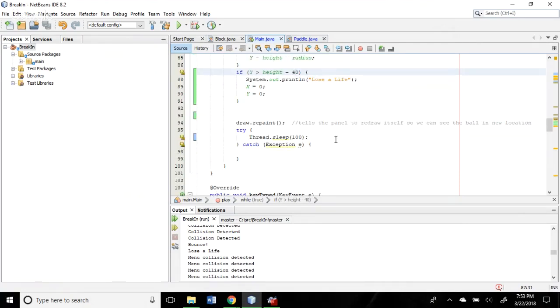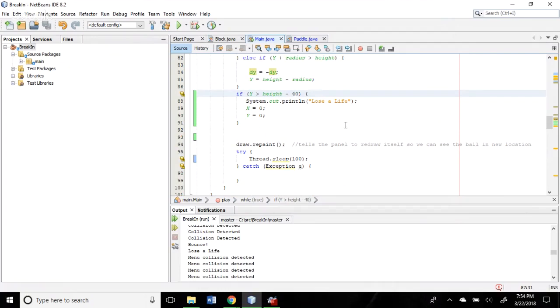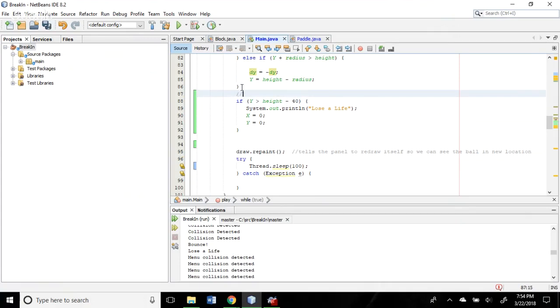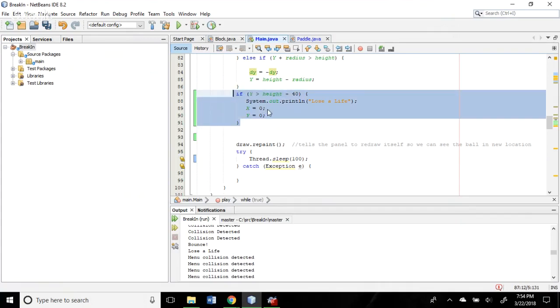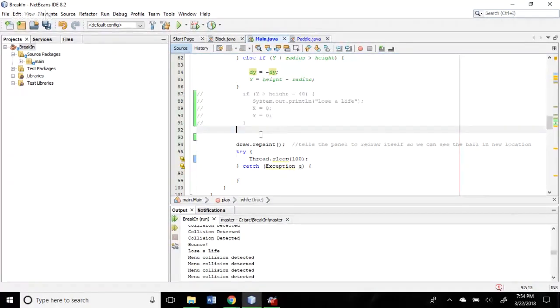So let's say, oh, but then that's a collision detected thing. We know that X and Y will reset that stinking ball. We know that. Why don't you comment out that loss of life code? Highlight the if statement, and just comment it out. You can grab all 4 or 5 lines of code, and then hit control right bracket or control slash. I think there you go. Okay, so let's run it without that in there and see what it's kind of doing.